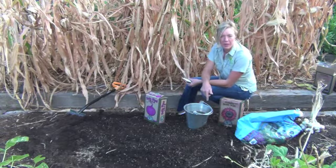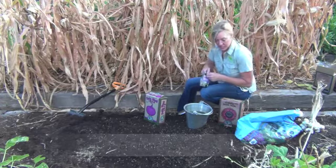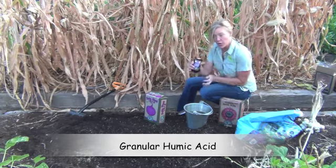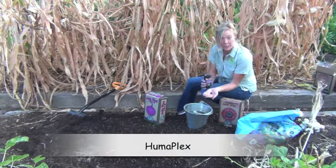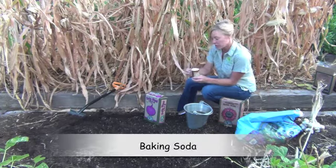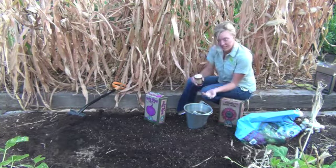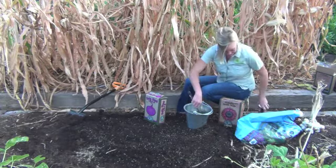Now that your kelp meal has soaked overnight, it's basically a kelp meal tea. It's ready to have some other ingredients added to it. We can add humic acid, a granular, or a humic plex, which is a concentrate. Of this, we're only going to be using an eighth of a teaspoon. We're also going to add some baking soda to it, just like a teaspoon or so. This would help with any funguses that could be in any of your garlics. Just mix it up.